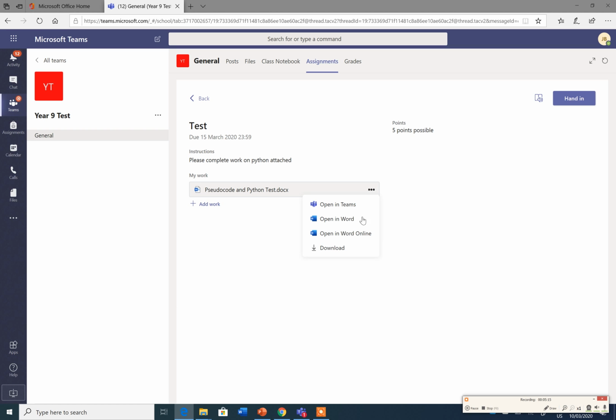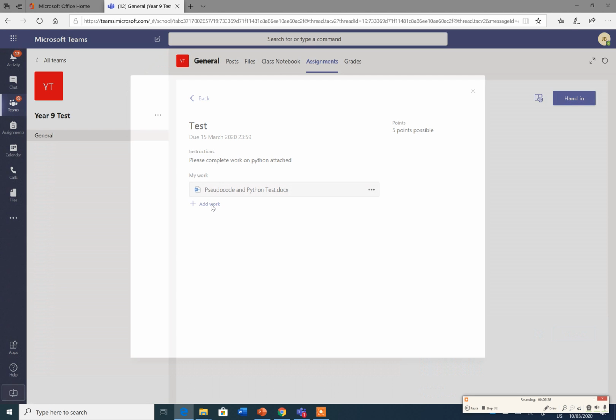The other 4th option is for them to download it. If they download it and work on it from there, they'll have to add it back this way by pressing Add Work. Bearing in mind, you don't actually have to give them anything. You might say, I want you to make me a PowerPoint on X, Y, and Z. Once they've created that PowerPoint, they would then just be able to add this work like that. So it'd be nice and simple.